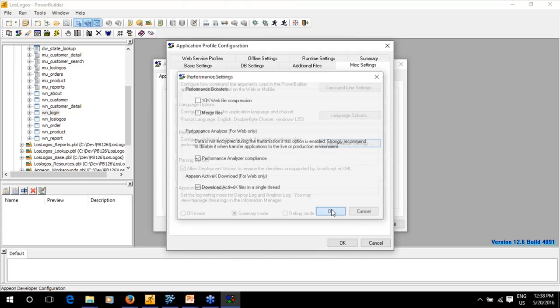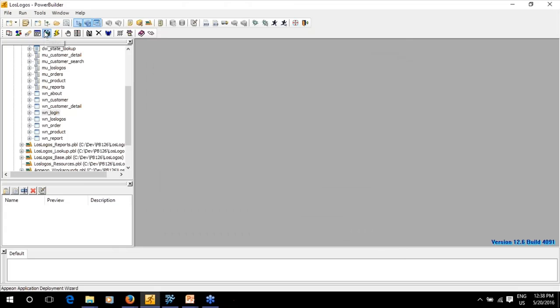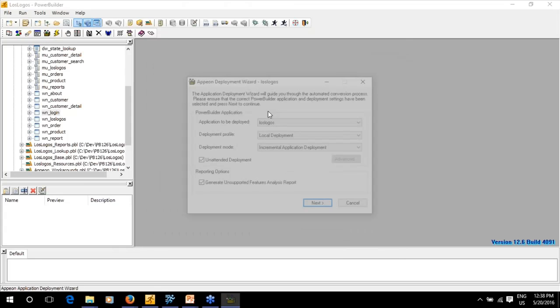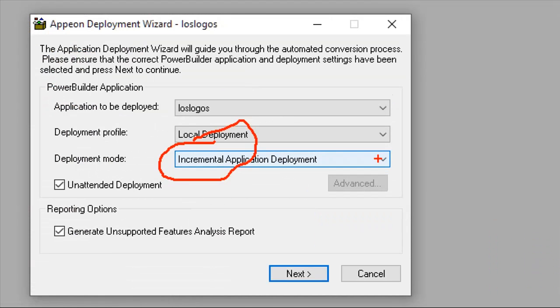Once you do that, all you need to do at that point is you will have to quick deploy. Again, now you can just use the incremental deploy once you hit that checkbox.